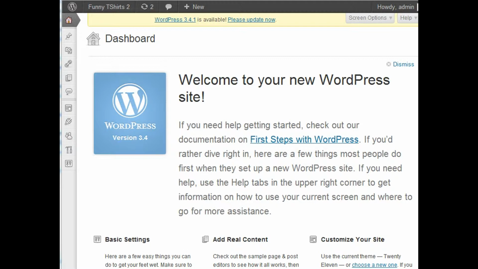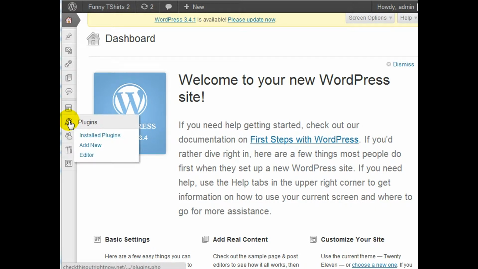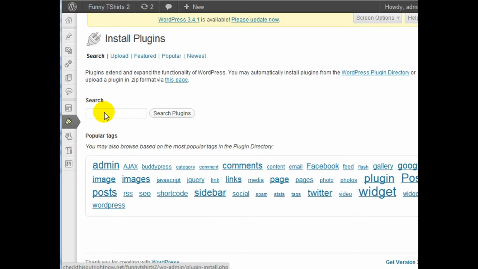And creating a sitemap is very easy. All you need to do is install a specific plugin called the Google XML Sitemap. So hop on over to the plugins section, click on Add New, and search for the Google XML Sitemap.